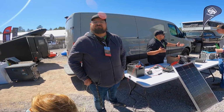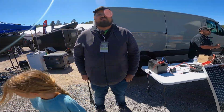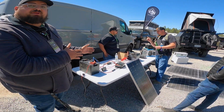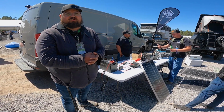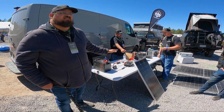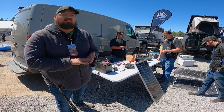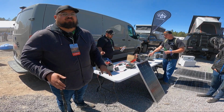So I know you guys also have the flat panel. Yes, we do. Will that work with that as well? Because I think that has a limited rating of 25 volts. Yes, so this one is only going to be rated for about 12 volt panels. No 24 volt panels, no series 12 volt panels on that one. But this unit is a 50 amp unit, so it can handle up to 660 watts. The 30 amp unit that we have can handle up to 400 watts. But they would need to be in parallel, so either two 200s or four 100s, perfectly fine on that.